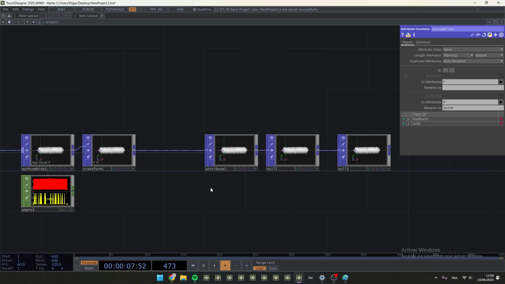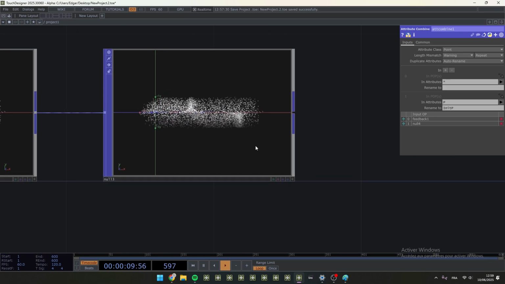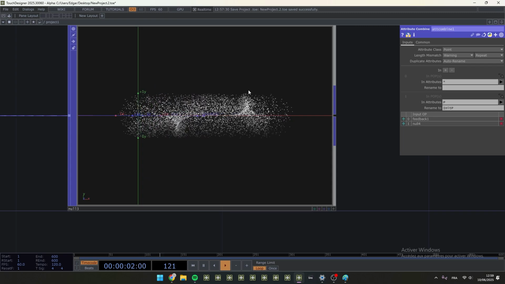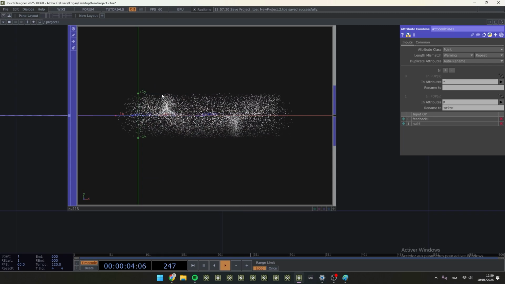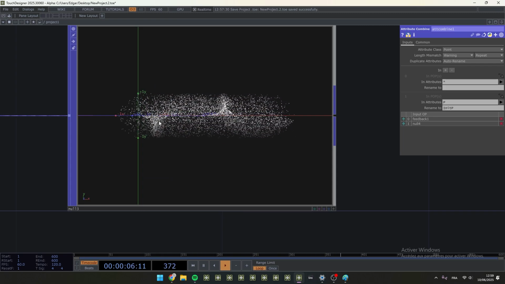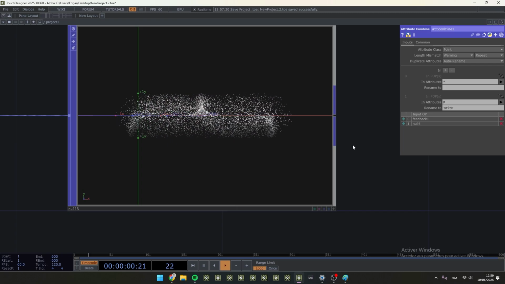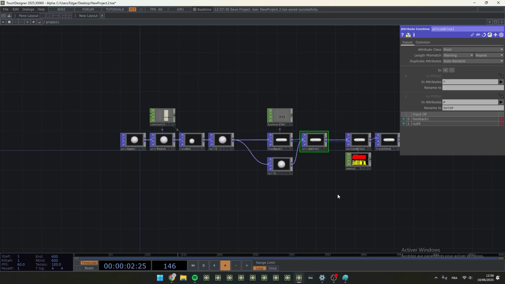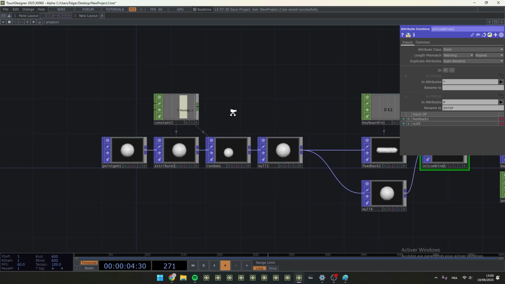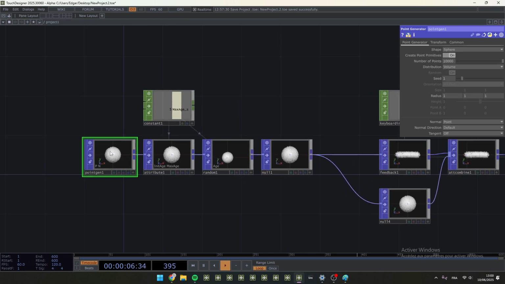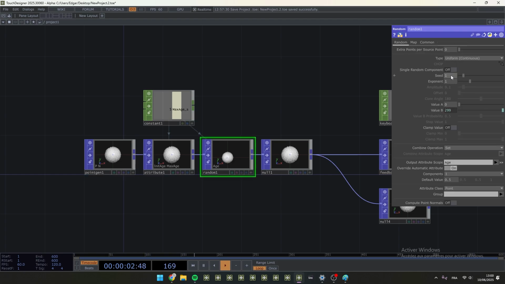But there is something weird. Do you see these patterns here? It's like cycles, like oscillations, you know? Pum, pum, pum. And this is because on our point generator, we have a seed, and on the random, we have another seed, and they are at the same value.